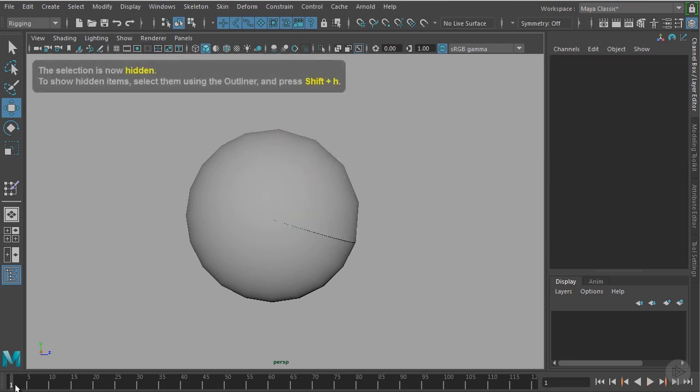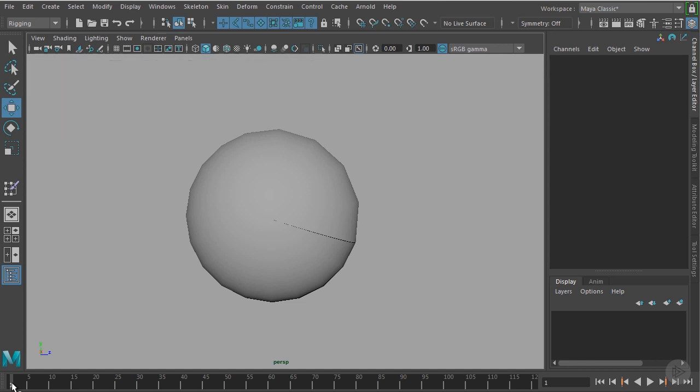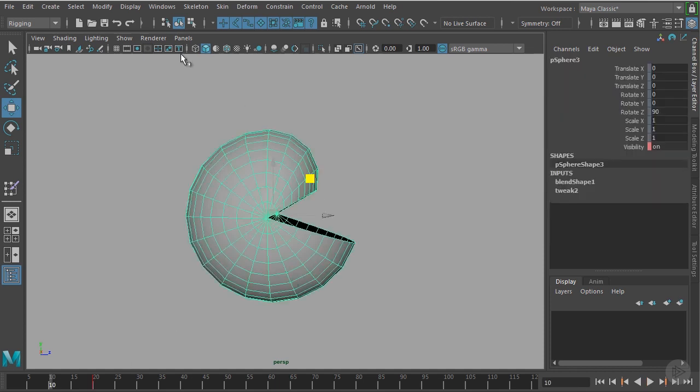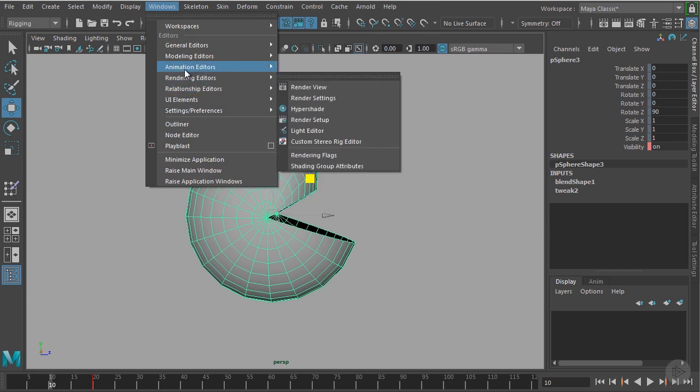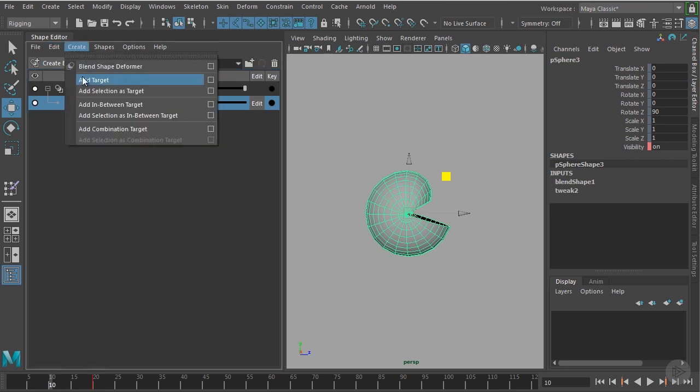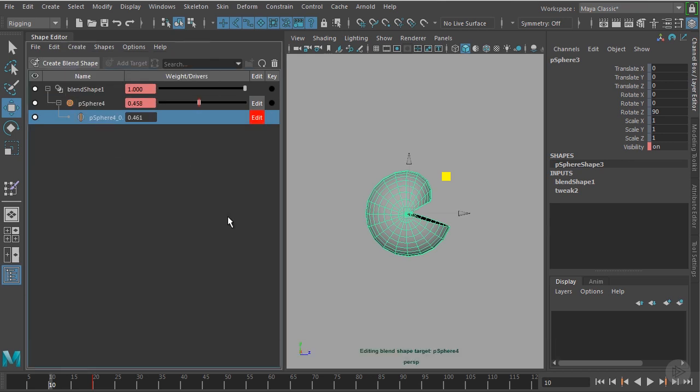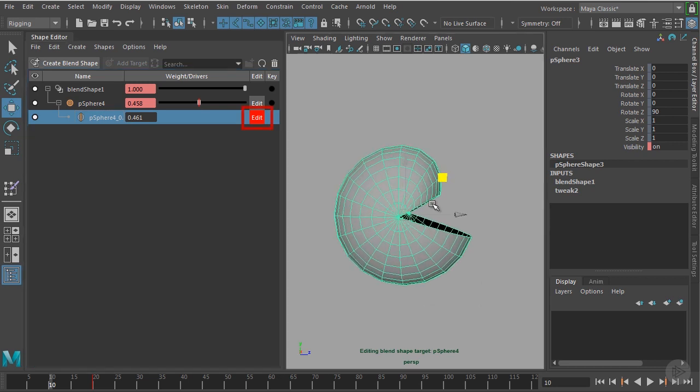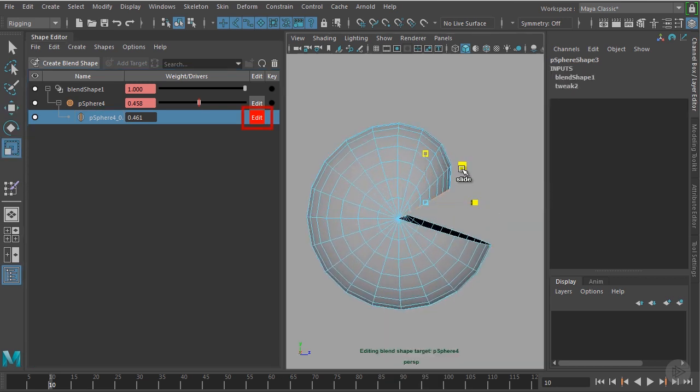What we can use in case of blend shapes is that we are creating a so-called in-between target. That means we can go to a position where the blend shape is approximately 50% activated, and then we are opening the shape editor. And we can say that we want at this position to generate an in-between blend shape. The moment it is generated, it is already set to the edit mode. So that means that I can now model on my object to create the shape that I want to have in this 50% activation of the blend shape.